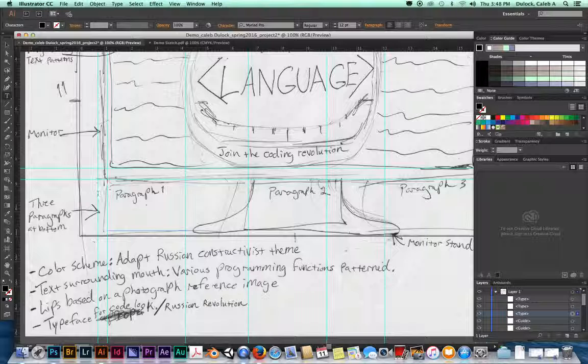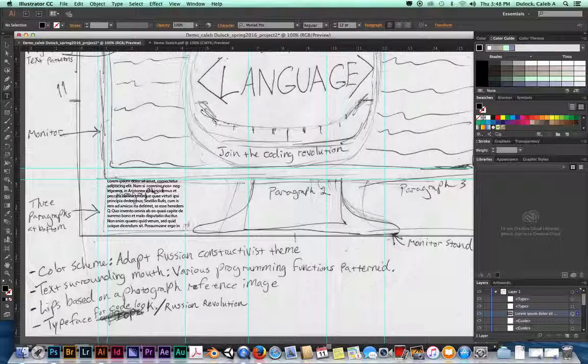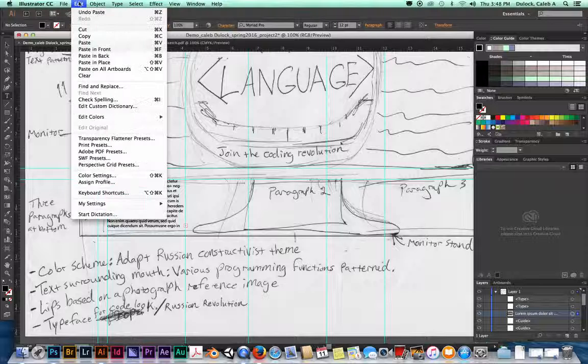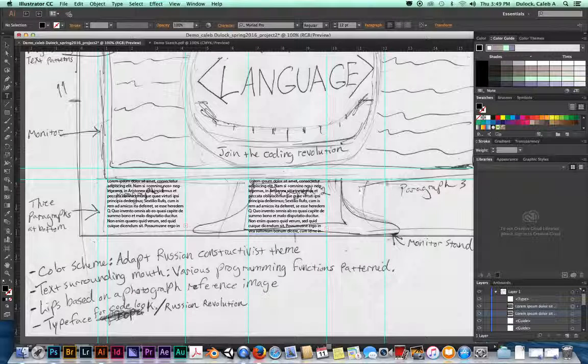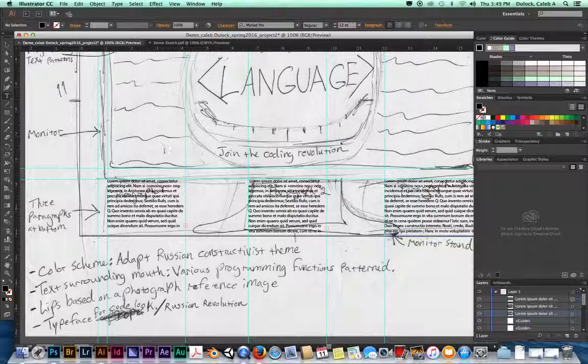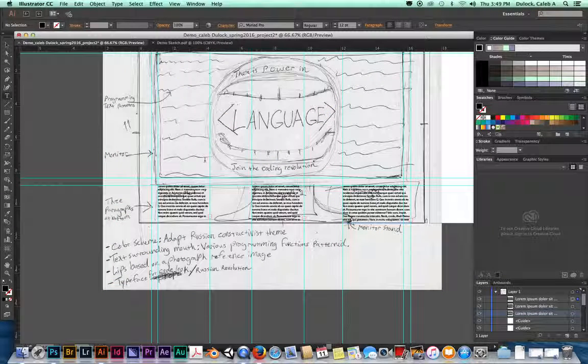Once you've done that, you should see a blinking cursor when you click, and now we can paste our text. You can do that with Command V to paste in your lorem ipsum placeholder text. You can also go up to Edit, Paste from the main Illustrator menu. So we have one in, so let's go ahead and find our other text boxes. So I'm going to go one by one over here until I have text in all three of them. Okay, great. Now I've got placeholder text for those.